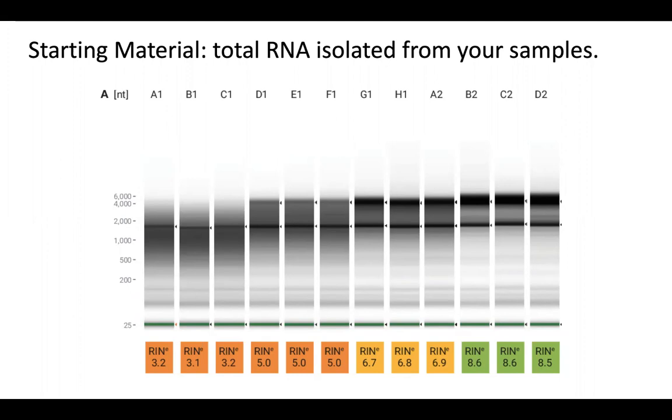So in this picture, you can see RNAs of different quality. So you want to make sure that the quality of your RNA is good. And one thing to use, especially when using total RNA, is you can look at ribosomal RNAs. So these ribosomal RNAs, the 28S and the 18S, are visible as two strong bands, as they are highly abundant in the samples of most organisms.